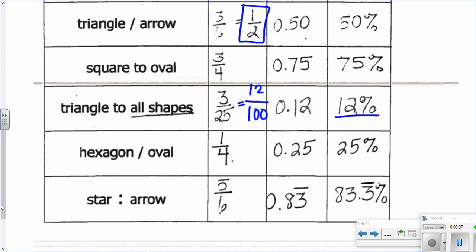Okay, so there's 2 ways. You could have done the long division. You could have done, 25, how many times does 25 go into 3? It doesn't. So we have to add the 0, and it will go in 1 time, and then we can do it like that. I'm not going to work it all out right now for you, but you could have done it that way also.